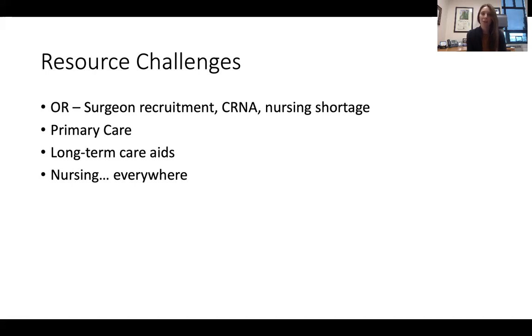Really, primary care is fundamental to the success of our population health efforts. They hinge on primary care, and we know that we have a lot of staffing issues there as well. In long-term care, we know that nurse aides, we've got a major shortage there. So there have been some creative ideas that people have had in the past few years about creating legislation to have family members kind of help in that capacity and actually get paid for it. And then basically nursing across the board. There are very serious nursing shortages.